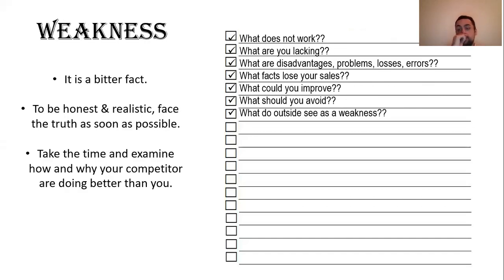The second part is the weakness. Please pay attention. Usually weakness is a bitter fact. A lot of people try to be blind regarding weakness, but we need to be honest and realistic. We need to face the truth as soon as possible. When we discover them, we take the time to find a solution, tackle them and eliminate our weaknesses as much as we can.